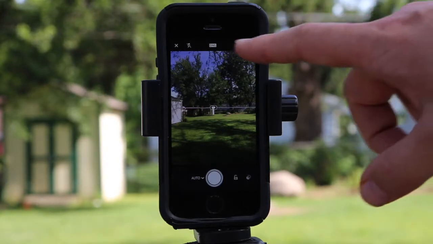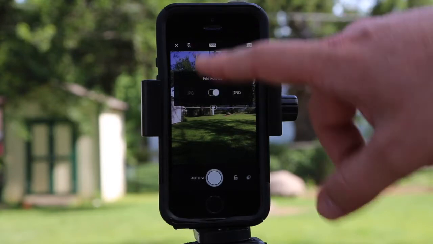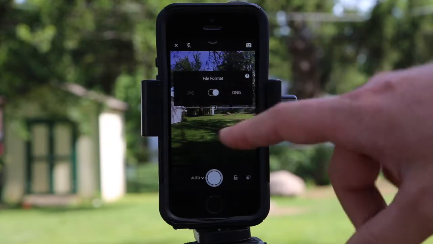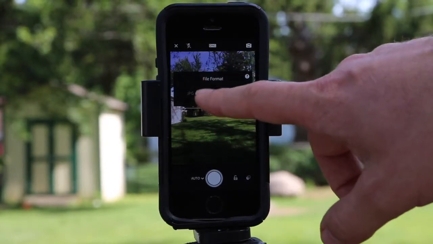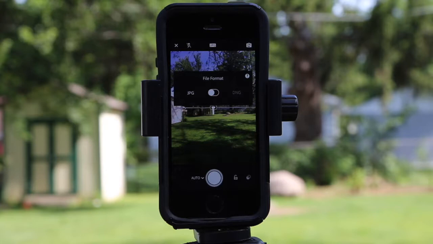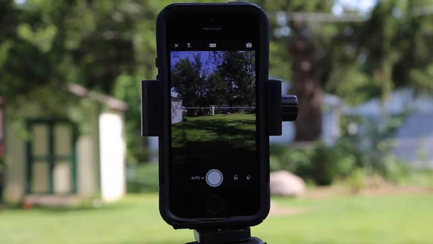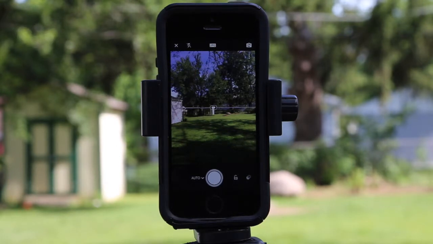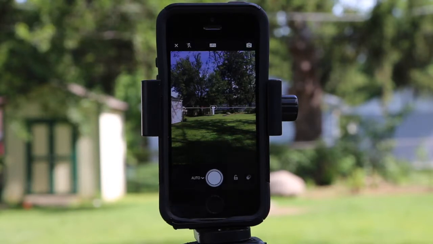JPEG is a file that is highly compressed. Now what does that mean, compressed? The best way I can explain it is to say that with my digital SLR camera, I can take a photograph in what's called a RAW file format, and it has a ton of information, a ton of pixels, and because it's digital, a ton of ones and zeros.